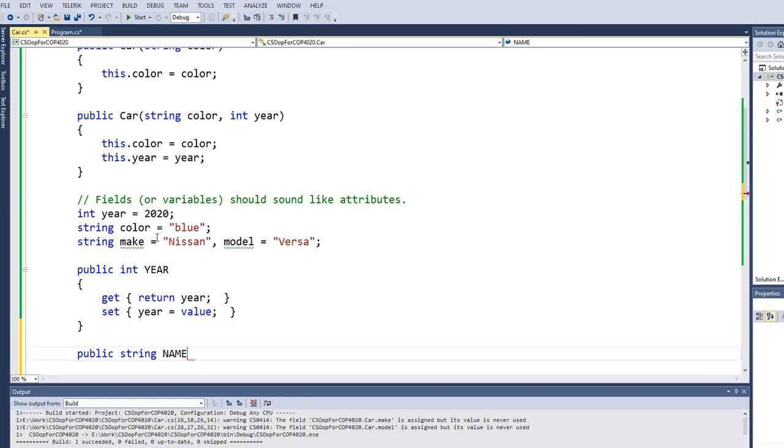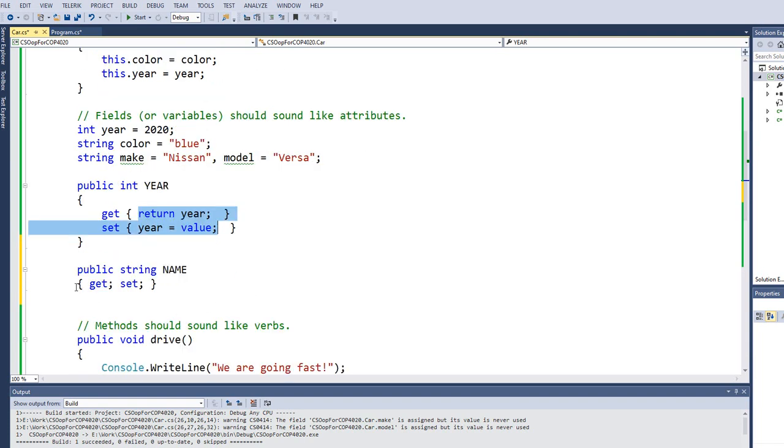And if you want, you can have get, set, and then you don't have to do any of this internal code. You would definitely want to do the internal code if you had to check for validity and stuff like that. But if all you are providing is some sort of a getter setter for your property, this is all you need to do.